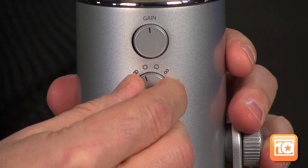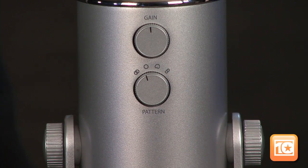This is great, obviously, for an interview situation, but what if we had a bunch of people? Then the Omni mode would work best since sound is picked up equally from all directions. This setting is great for recording a conference call or a discussion with a room full of people, musicians, or anytime you want the ambience to be part of the recording.